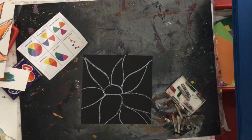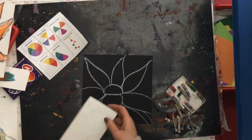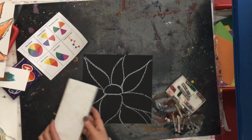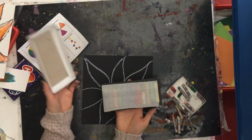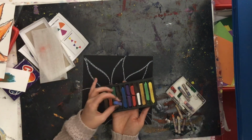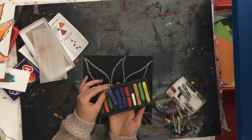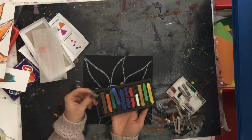If you are using chalk pastels, know that they turn out really nice on black paper, but white paper will work as well too. And chalk pastels are a lot like sidewalk chalk. They're a little bit harder. They're going to be in these white boxes. They're kind of these rectangle shapes, and if you touch them, you're going to get a little bit of chalk on your hands.